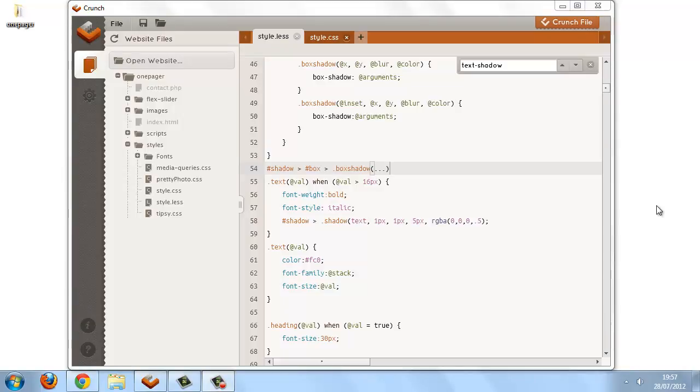You might be wondering why we didn't cover this sooner. Well, the reason was simply because we didn't really have much need for namespacing earlier on in the series. When we were just looking at things like variables and nesting, it wouldn't really have been beneficial to look at namespacing at that point. But now that our Less file is becoming a bit more complex, it's more beneficial to see namespacing when it's actually required rather than just as a feature. So that's why we didn't look at it sooner. We've not left it this long because it's complex, just because it wasn't really relevant before.